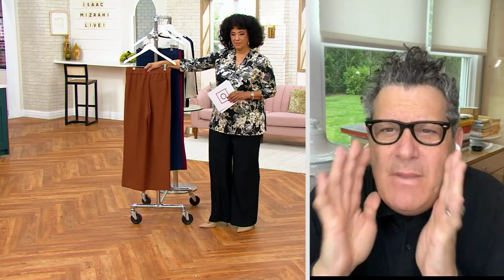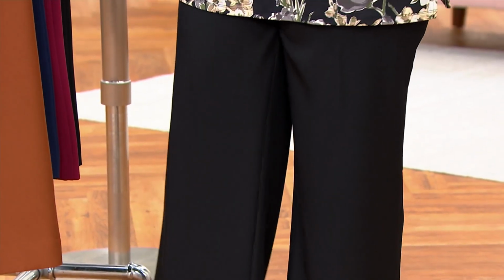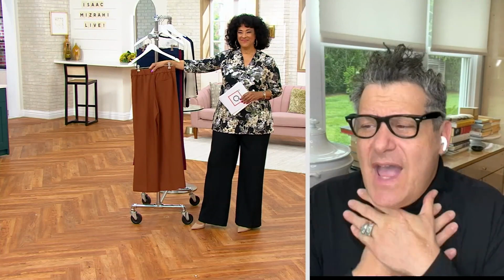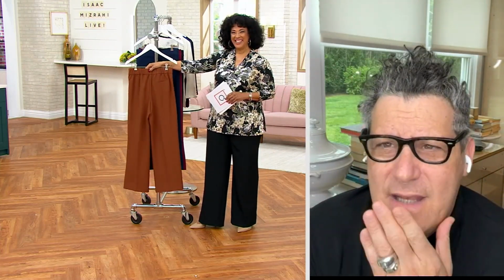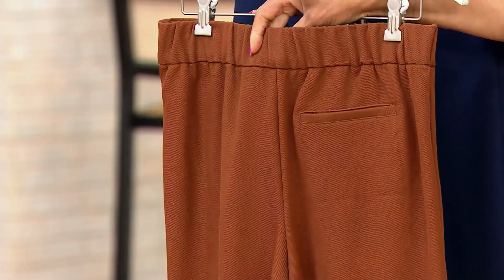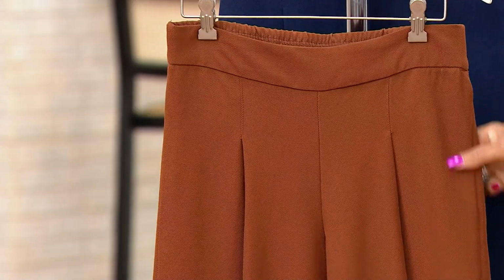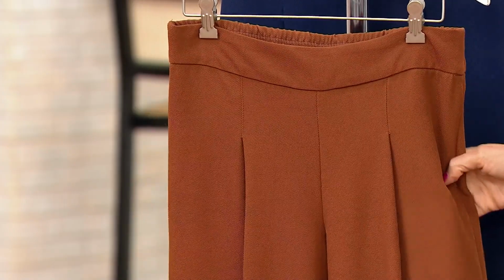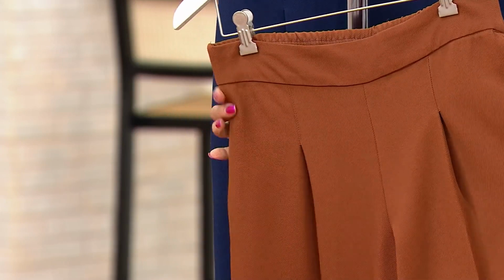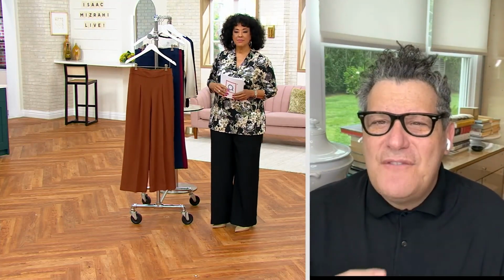This fabric feels like $1 million when you put it on, and it looks like $1 million. These pants literally look like you went to Neiman Marcus and spent $1,200 for a pair of pants. Go ahead and make fun of me for saying that, but I really mean it. I don't know the last time you were at Neiman Marcus or Nordstrom or the 5th floor at Bergdorf where they sell contemporary clothes, but you will never find this kind of piece there. And if you did find it at Neiman's, speaking of cost of ownership, you'd have to dry clean it every time because it would be a wool blend or a lightweight wool. This is not that at all. You throw this in the washing machine with the rest of your clothes and it looks so incredibly fresh and so beautiful.